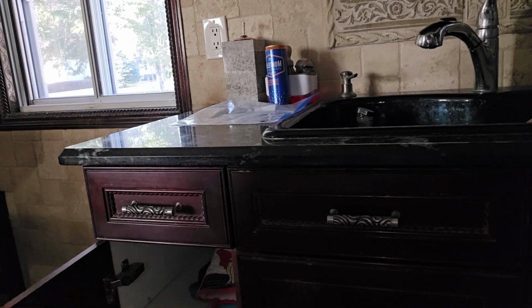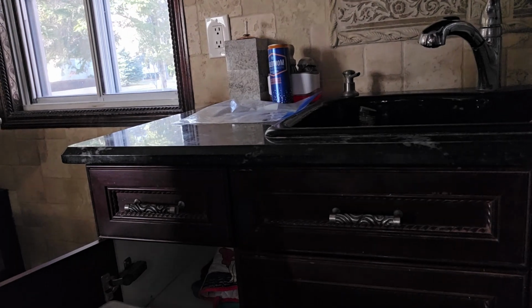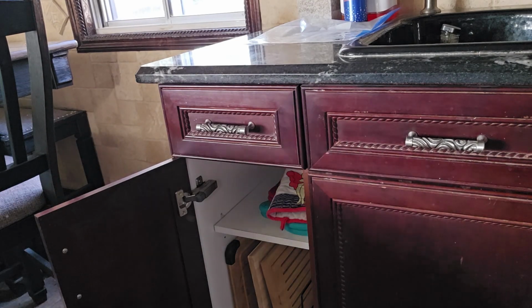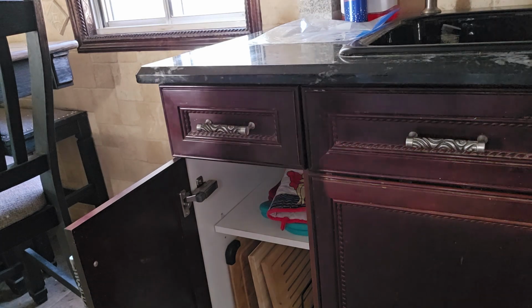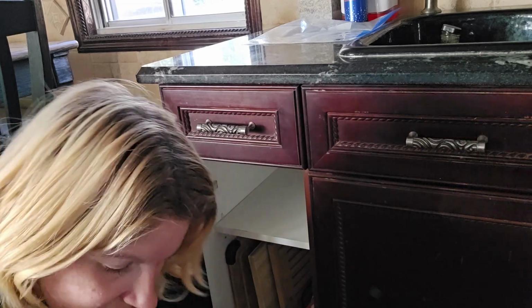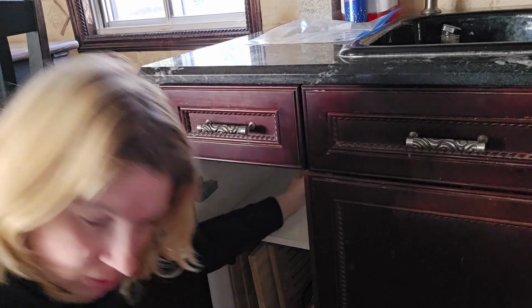Okay, see, this basket is just too big to fit in the little cupboard that I have. So I think I'm going to have to, okay, I'll lift you up. My baby kitty is having trouble jumping today. Okay, so I'm going to have to just put these in here, not in a basket for today.